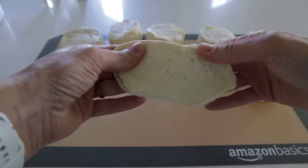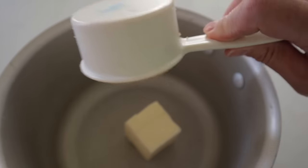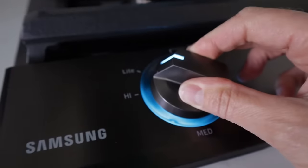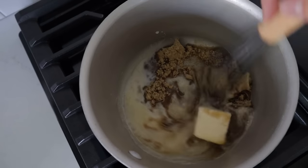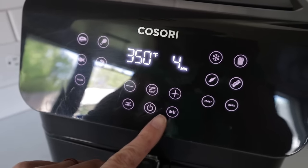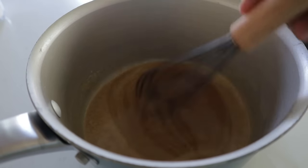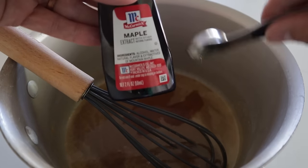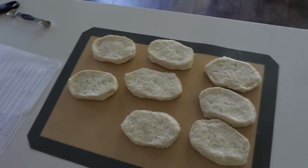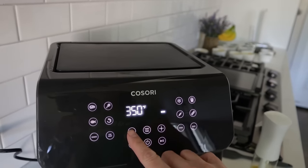You can even make desserts in the air fryer — you're gonna love these maple bars. You're going to need some Grands biscuits. Stretch out each biscuit into a little oblong maple bar shape. For the maple glaze, combine a quarter cup of butter, half a cup of brown sugar, and three tablespoons of milk on the stove at medium heat, whisking until the butter melts and everything combines. Preheat your air fryer at 350 for about four minutes. Then take it off the heat and add a tablespoon of corn syrup and two teaspoons of maple extract. Lightly mist the biscuits with oil, place oil side down in the air fryer, give a light mist on top, and run at 350 for five minutes.